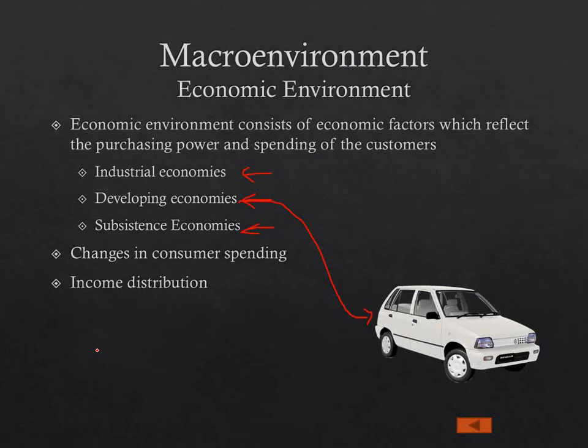People do buy that. People do have the Mercedes, people do have Audis, people do have the BMWs, but that's not what we are talking about. We are talking about an average economy. And what does an average economy want, right? So within the developing economies, the average buying power is this, right? But within an industrial economy, the average buying power will not be Mehran, right? It is going to be maybe a Camry, maybe a larger car, with better features than the Mehran, right? So that is the reason why we need to see the economic environment.